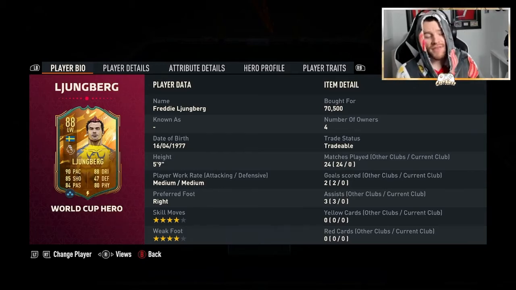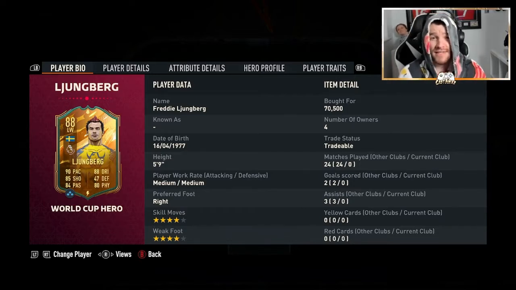Today we're going to be reviewing this absolute legend or hero on the game. We have got Freddie Ljungberg, guys. 70,000 coins. I think this card is an absolute bargain.